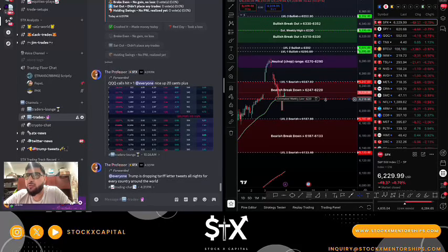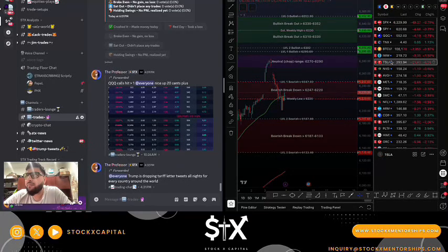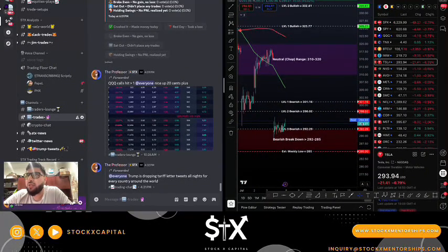This is below the gamma here, so it's likely that we're going to test the 61.87. When the 61.87 on SPX hits, this is where the trend gets confirmed on the downside for the week. You might see a big bounce off the 61.87 to 62.47, assuming there's no news. But if it does break down, guys, watch out for a big drop to 61.33, which can easily happen this week as well.